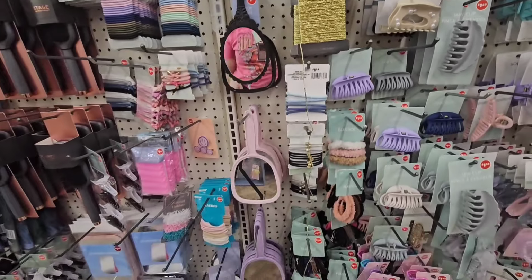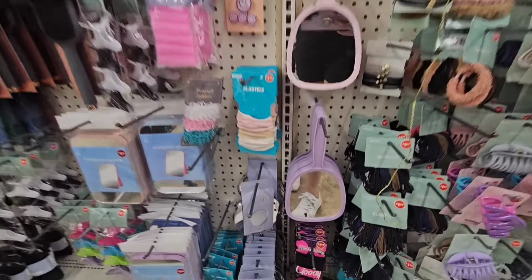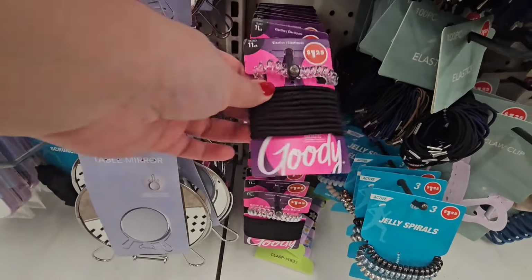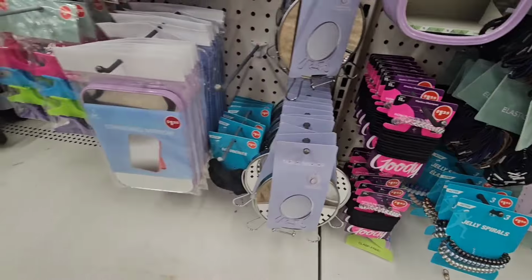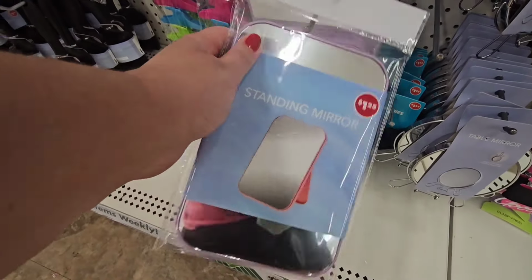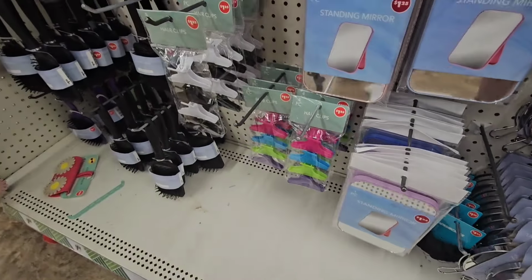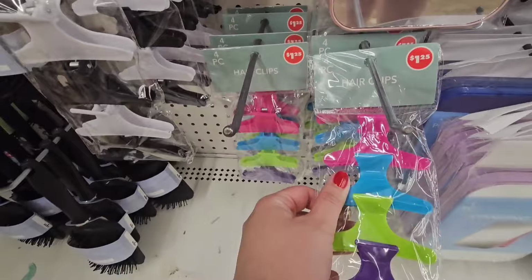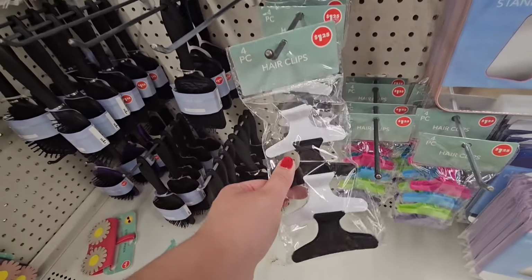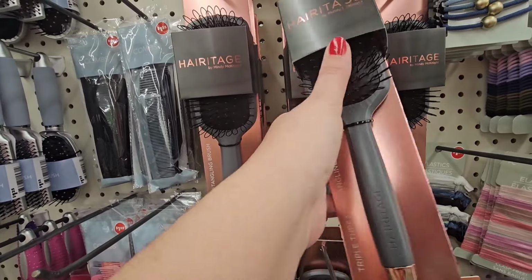Unless there is a very specific hair accessory need that you need in a certain color, size, and or shape, please go check out the Dollar Tree first, because you're just wasting your money if you aren't looking at the Dollar Tree. But here are these, also the butterfly clips. I use these for my hair dye. $1.25 for 4 is amazing. At Sally's they are so expensive.